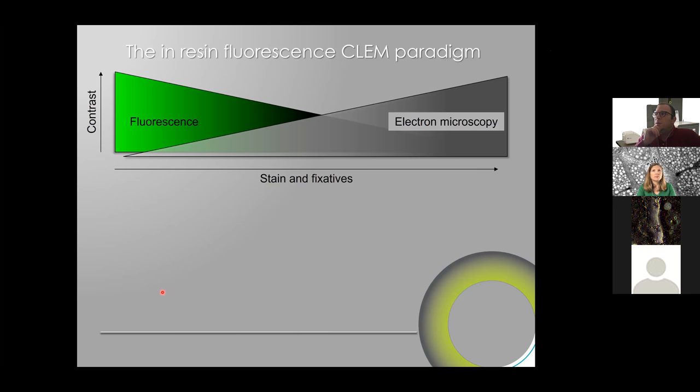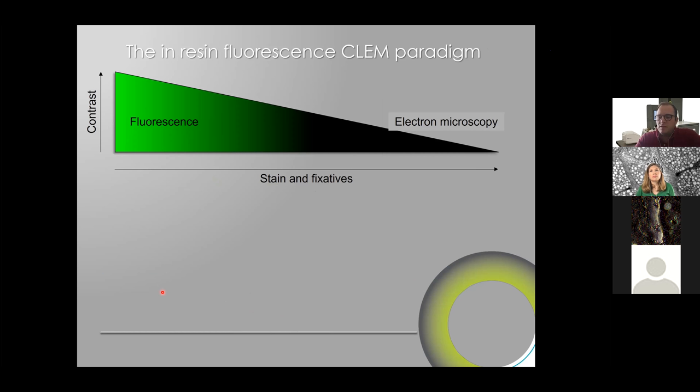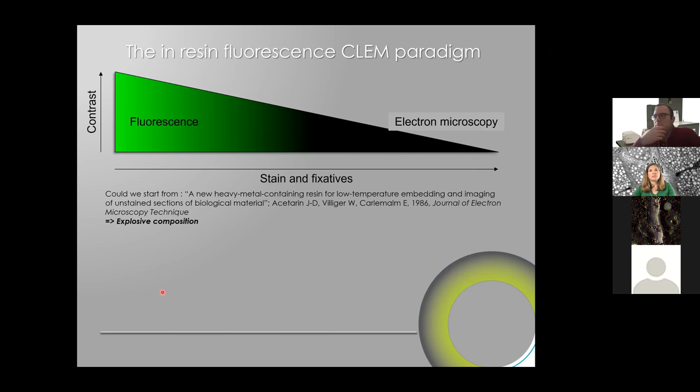So what we wanted to do was to reduce as much as we could the stain and fixatives, and to preserve as much fluorescence as possible to do in-resin fluorescence. And then of course we wanted to evacuate the charges. And so the first idea, as I mentioned at the beginning of this talk, came from Roger Wepf, who said, look, I've tested this resin that came up in 1986, that was marvelous, gave amazing results, very high contrast, and I didn't have to put any heavy metal salt in the freeze substitution cocktail. Could you do it again?